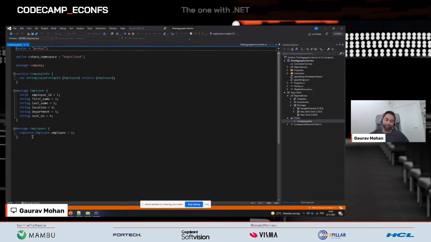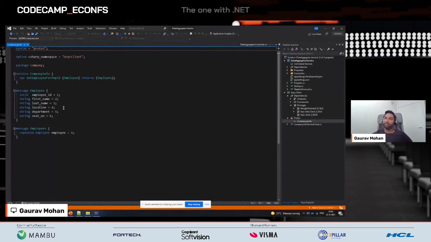Now it is up to the organizations and teams how they want to send this proto file to their clients. There could be many different patterns. Some organizations prefer to host it internally at a URL. You can also publish it in Git or create a portal for it and have your clients download it from there. But this contract should be in accordance with what is there in the server.